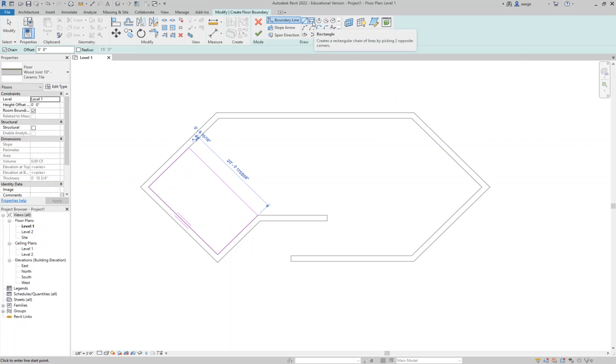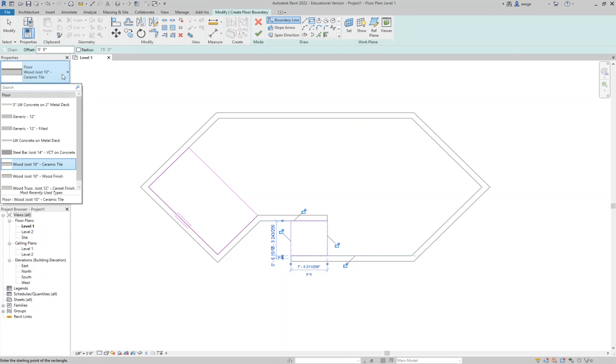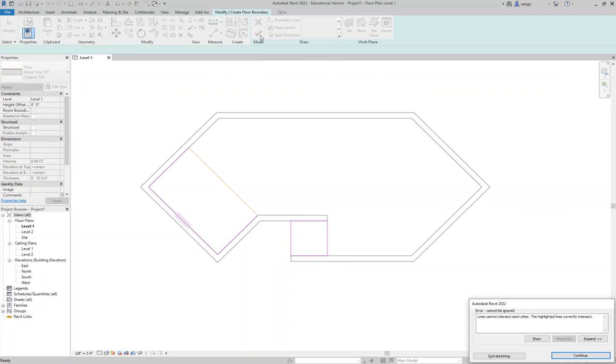Again, I need a rectangle. This time I'm going to create my rectangular floor again, okay? And I think we'll just use ceramic tile, and yeah, this is the ceramic part. Now I'm done with this part, so I'm going to click the green check mark in the middle on the top. Okay, the floor is created.